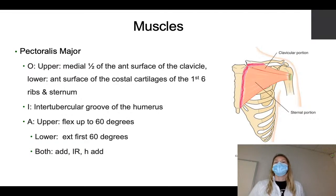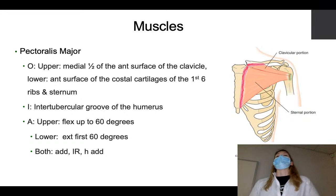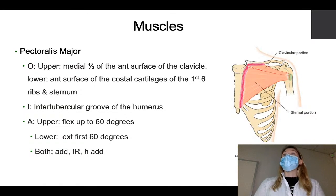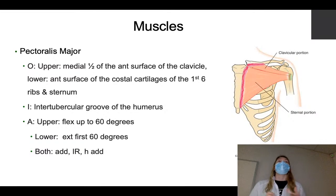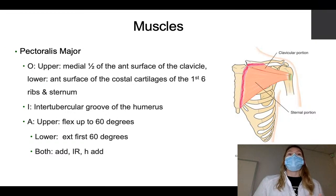So next one is our pectoralis major. This is another muscle you've probably heard of, your pecs, but you probably don't know how big it actually is. Your pec major is very large, and it's made up of 2 portions. It can be called your clavicular portion and your sternal portion, or how I have it written, your upper portion and your lower portion. So the upper portion would be the clavicular portion, while the lower portion would be the sternal portion.